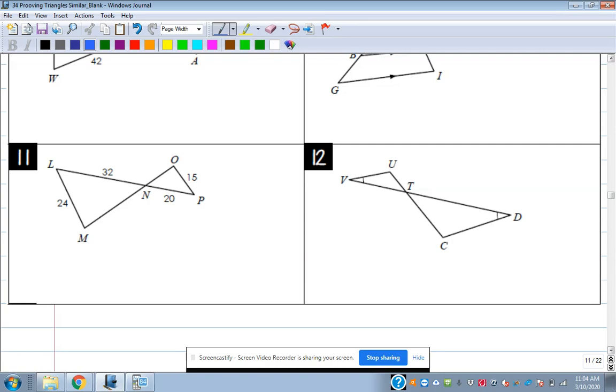Are these similar? And if so, how? Side angle side. Is it side angle side? Yes. What angle do we have that's congruent? L and B. Are they? Yes. We don't know that because we don't have what? Parallel marks on there. So we don't know that those angles are congruent to one another. The only angle we know that is congruent are that vertical angle there. And is that the included angle between the two sides? No, so it is not similar because that's not the included angle.